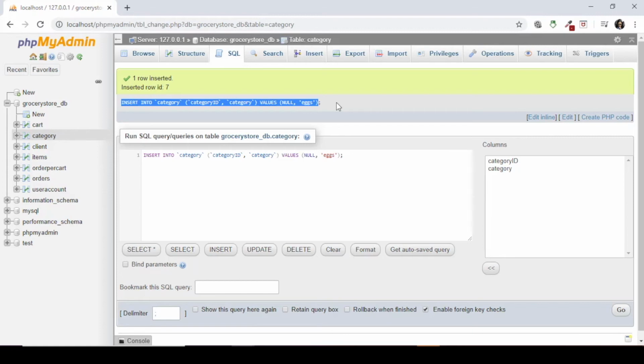As you can see, these tabs like Insert and Browse have an equivalent SQL syntax. INSERT for the Insert tab and SELECT for the Browse tab. This is the convenience of using a DBMS, which in our case is MySQL. As I always say to my students, it's not enough that you know how to use a DBMS. It's also necessary for you to learn how SQL works.